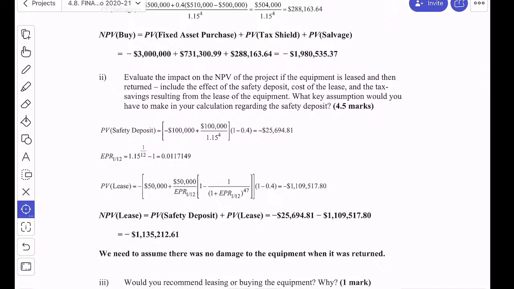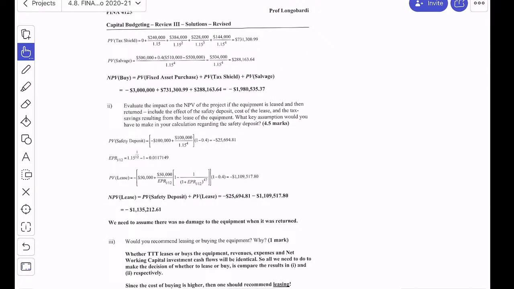Oh, and the other catch is that this is an annuity due because it's at the beginning of the month, so I have to use the annuity due formula, which is an upfront payment, and that leaves 47 rather than 48 payments because 12 times 4 is 48, but the first one happens immediately. That leaves 47. So you guys should practice punching that in. That would be in begin mode in your calculator with 48 payments. That will give you the answer for that. So as menacing as it looks, the answer is quite short.